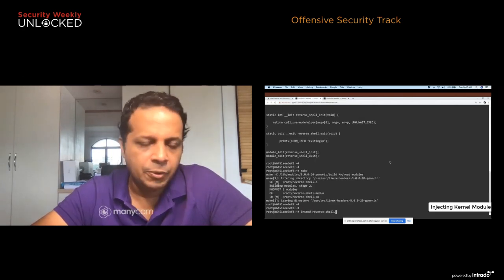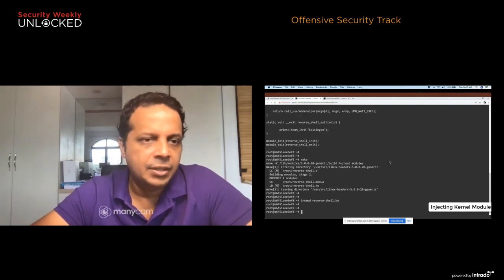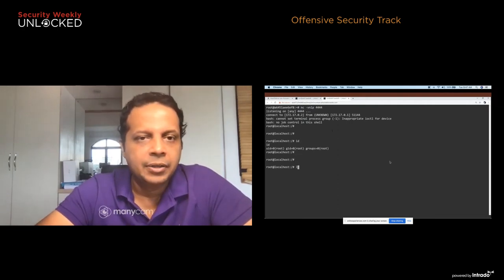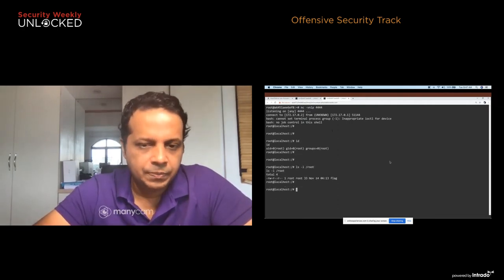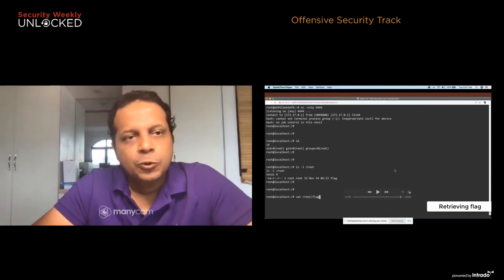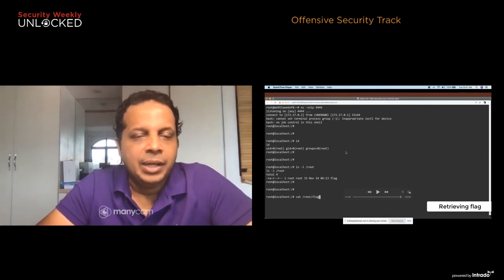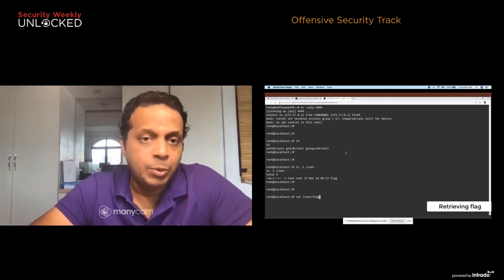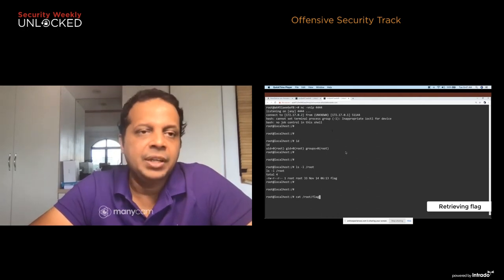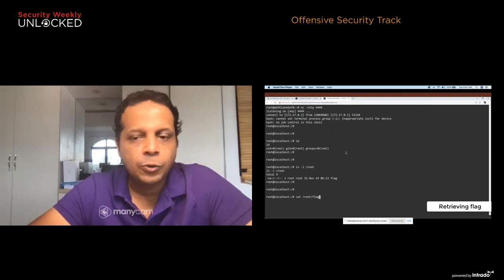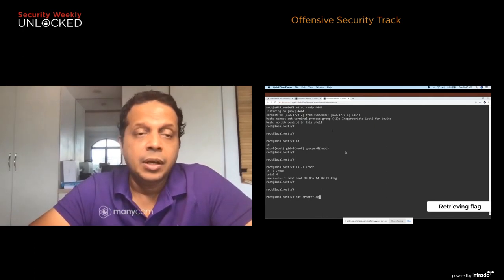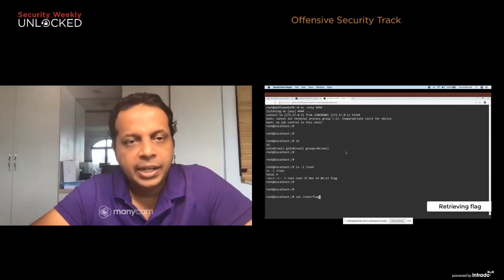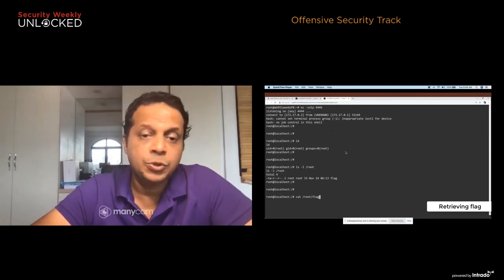And now we are inserting the kernel module. The kernel module gets inserted, the user space program runs, and we can see that we've gotten back a reverse shell on the system, right? So you can clearly see that by giving containers capabilities and not fully understanding what that capability could allow, it could lead to a very, very simple privilege escalation attack onto the host system. And here is an example. Now, there are many other capabilities, and most of them also end up leading to various privilege escalation attacks.